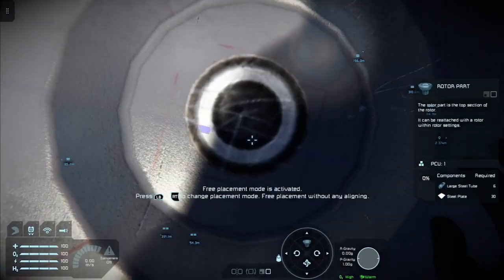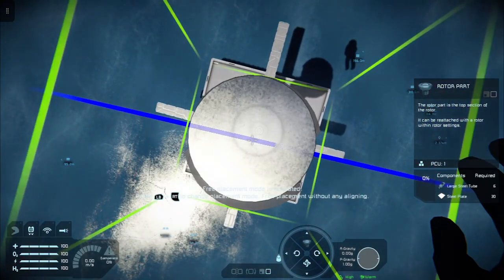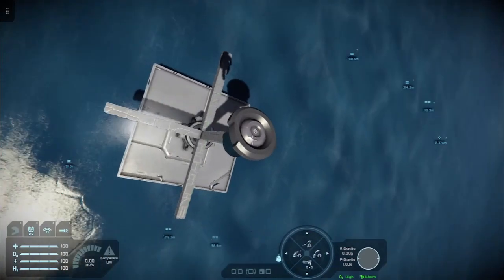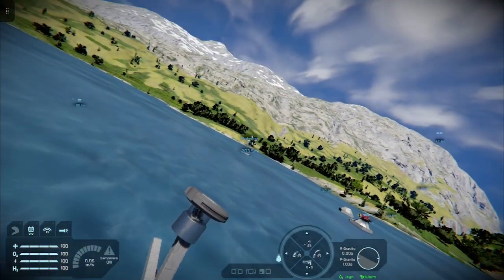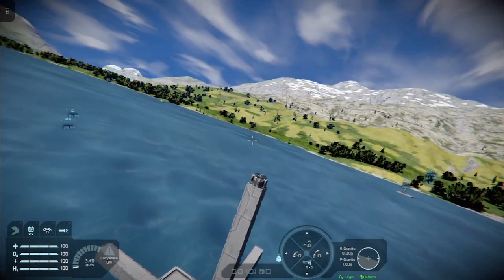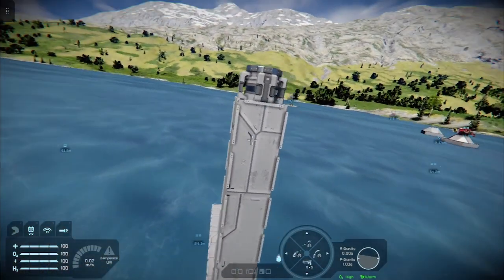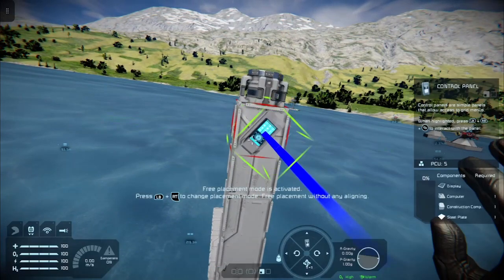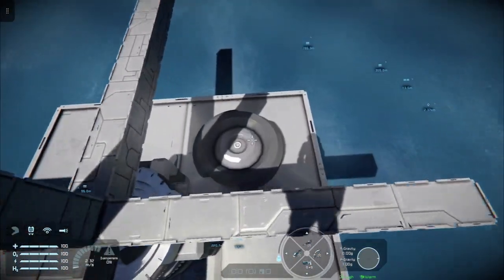But if you can get it right — paste it, let it drop — you'll see that if you're over the top of the rotor in the right place, it'll perform a weird little rotating dance. If you get it wrong it falls off. It is a bit of trial and error, but this is what Space Engineers is about when you're trying to do these kinds of things.